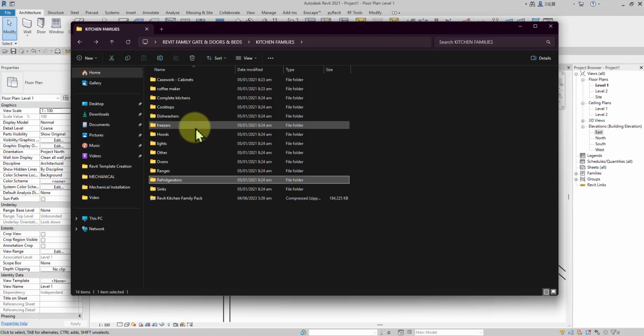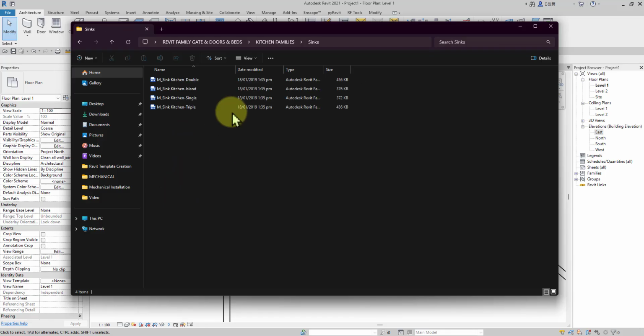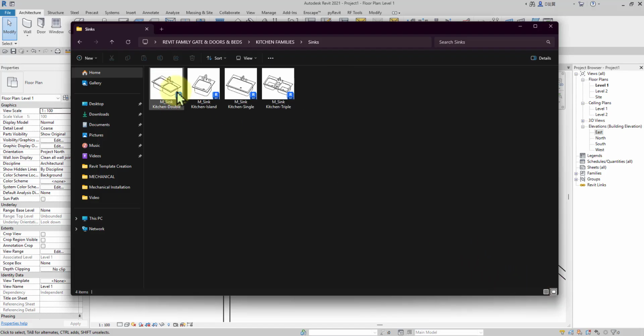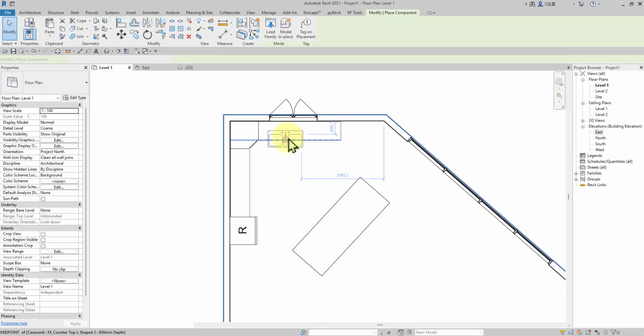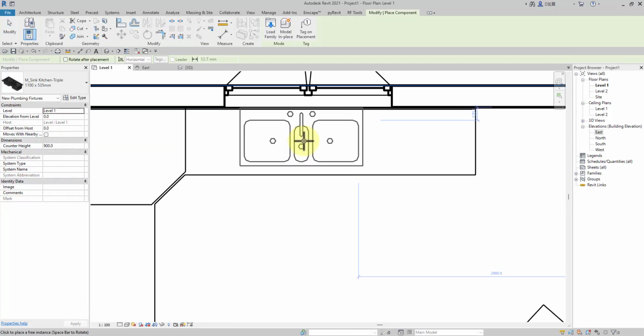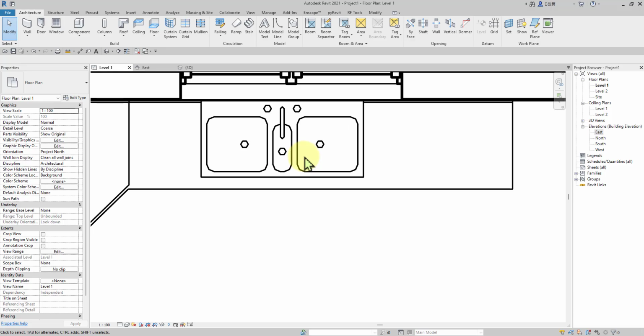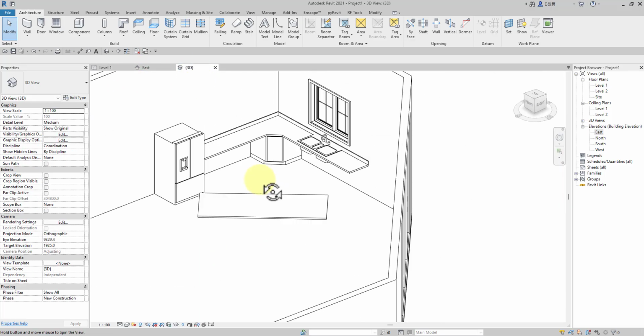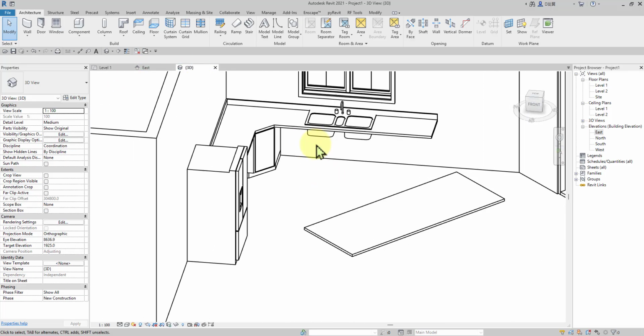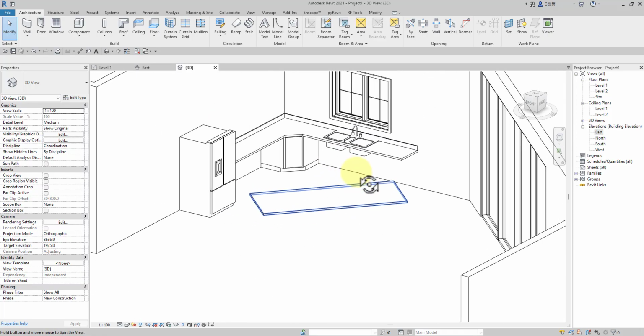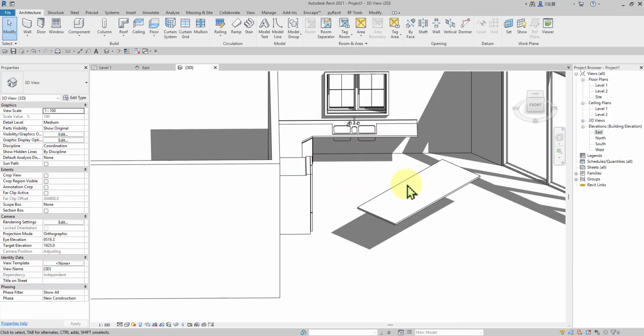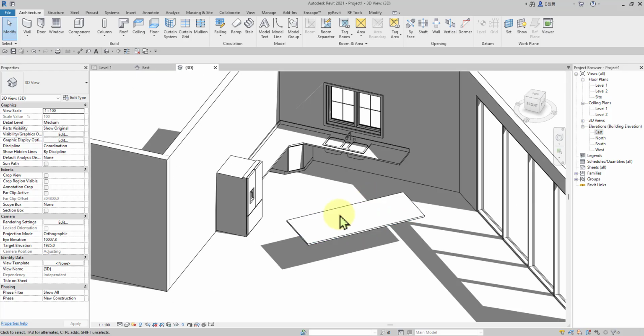So let me just get my sinks. Let me just get in there, and I'm going to place this double sink. I'm going to use this one, drag and drop this in there, and just place this. Now you need to make sure anytime you are designing, you have your kitchen sink right beneath a window in there. It's very, very important. You need to make sure about that. So we have this kitchen sink also right beneath that window in there, and then we are going to place our gas cooktop somewhere around here.